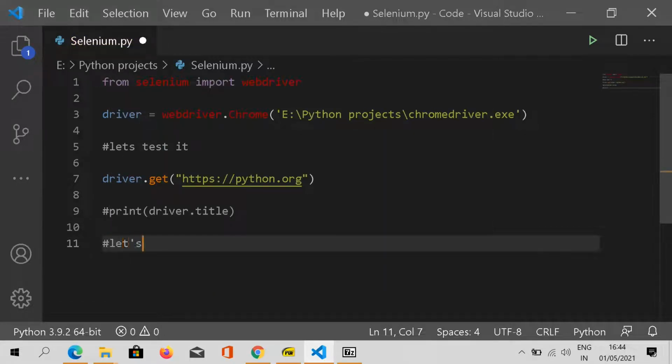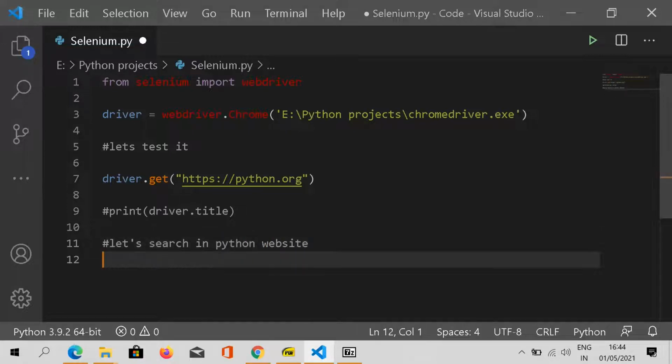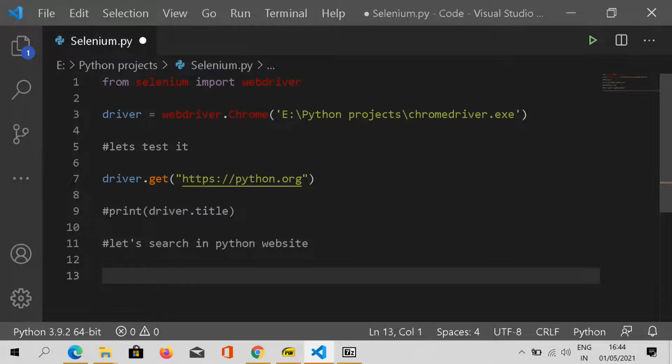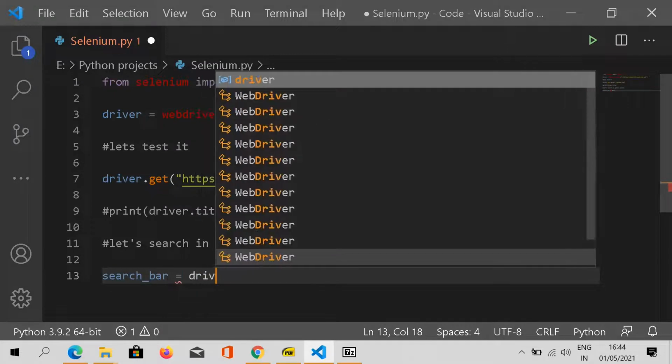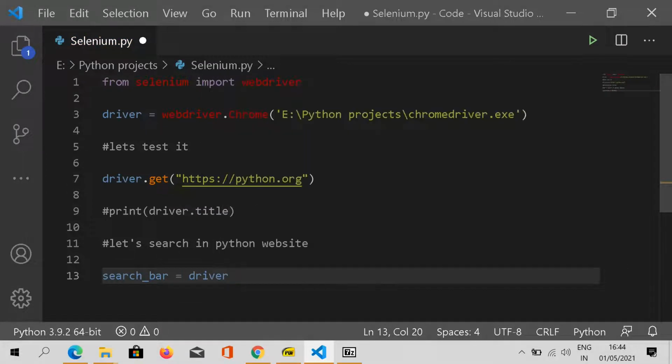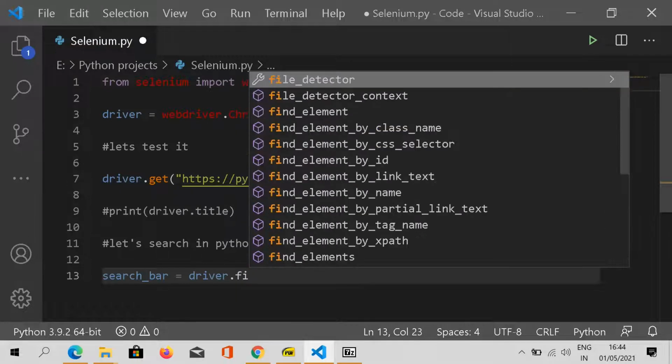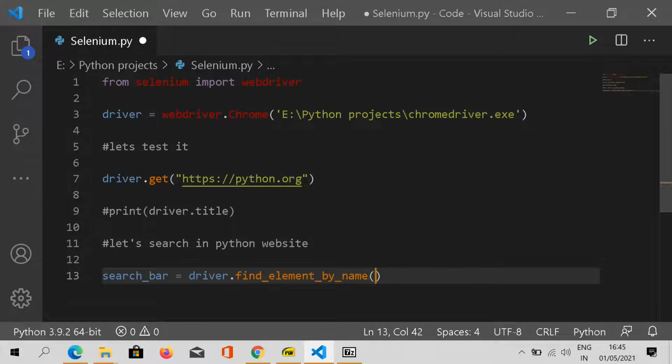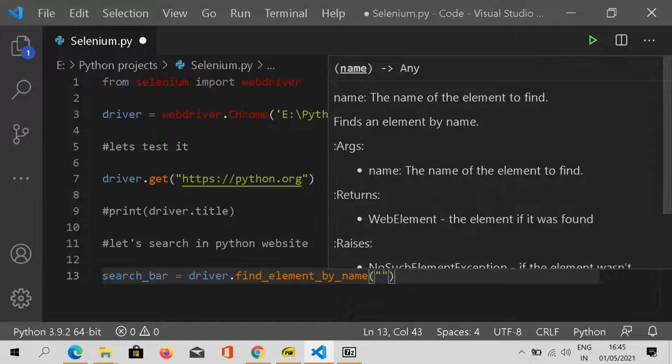Next, let us submit a query in the search bar. First, select the element from the HTML document object model, enter a value into it, and submit the form by emulating the return key press. You can select the element using its CSS class, ID, its name attribute, or even the tag name.